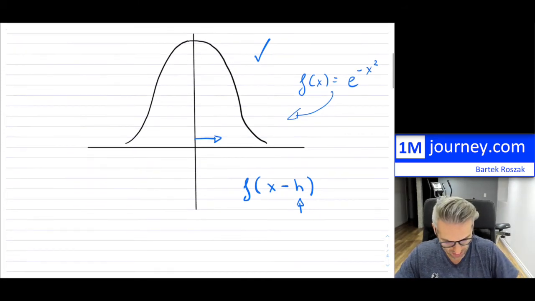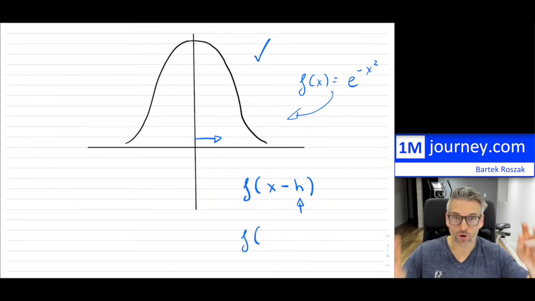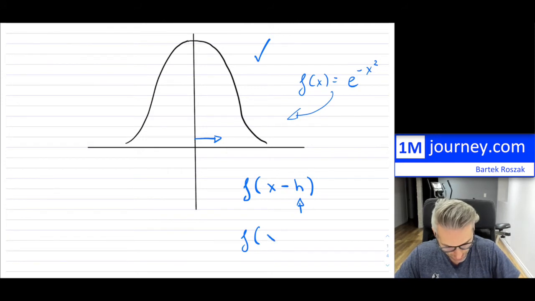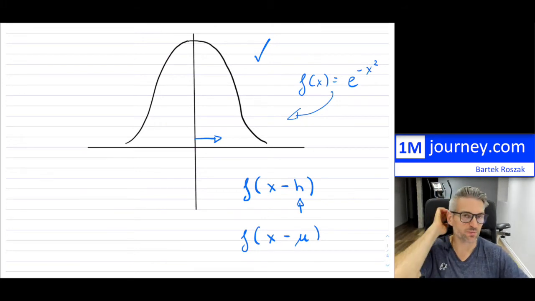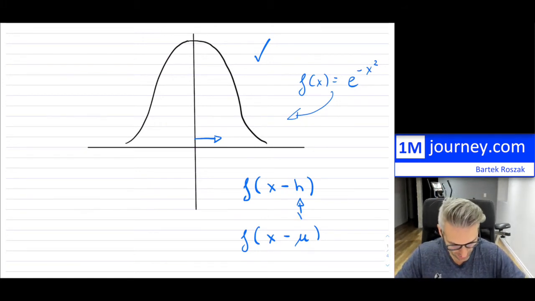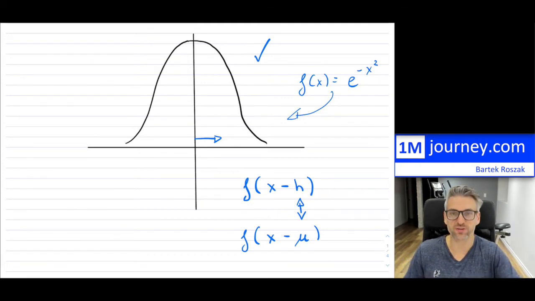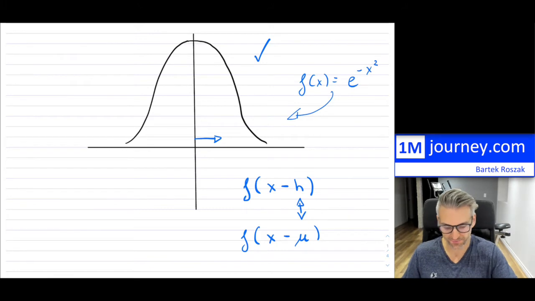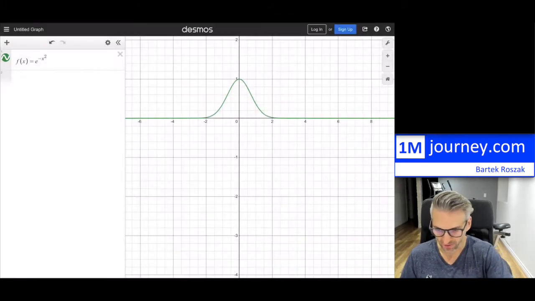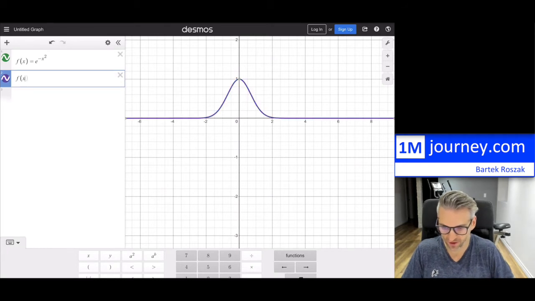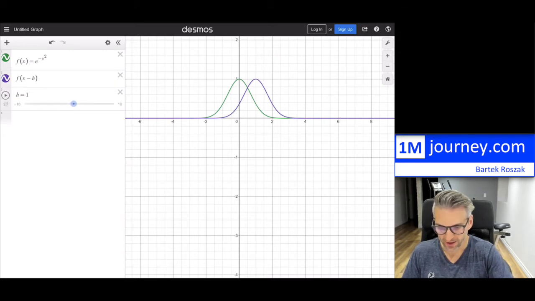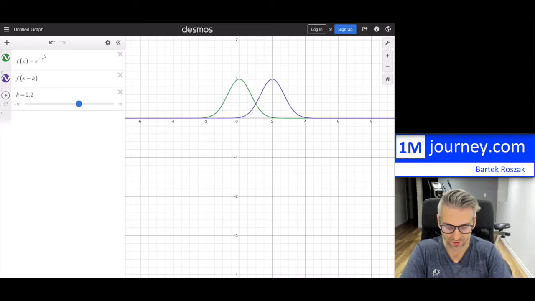Now, what we do in statistics, so in this normal distribution, to try to kind of come up with it, we said that we want the midpoint to basically be our mean. So our h right here is nothing else but the mean. That's what we actually started to do. And if you do that, of course, as you're shifting it across, if I go back in here into decimals, and I say f of x and whatever this might be, put a slider here, notice that it just shifts it to the right, right?